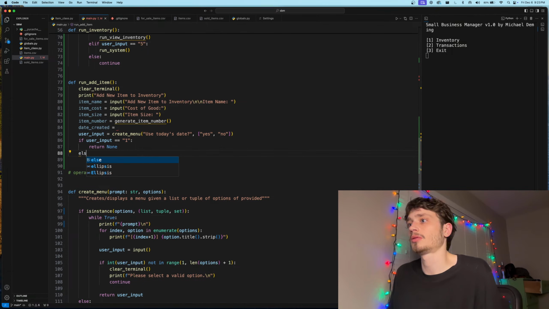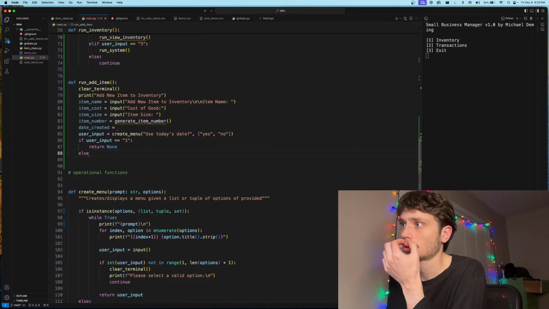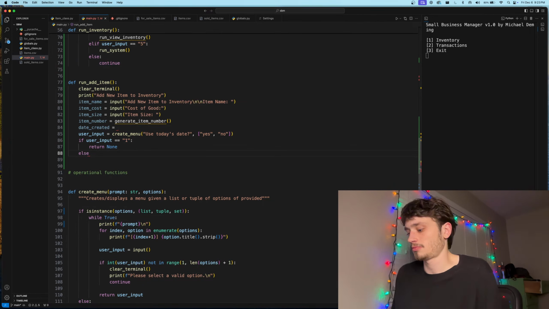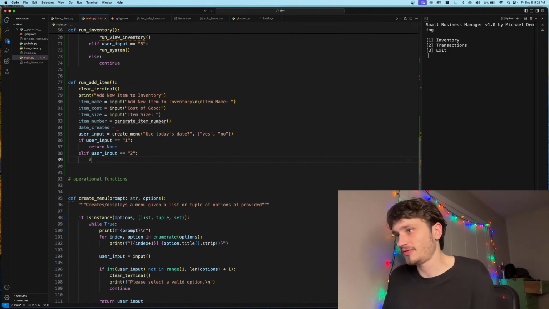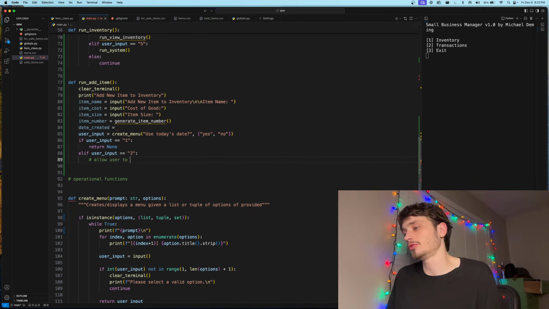Else, elif user input is equal to quote 2, we'll have to cross that bridge when we get there, because we'll need to add in a feature here to allow the user to enter a custom date for a past purchase, a custom date in the past, right?